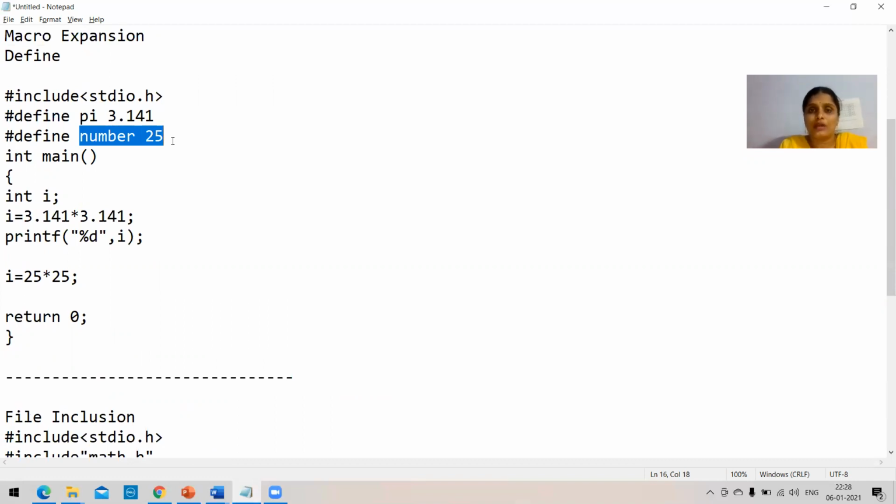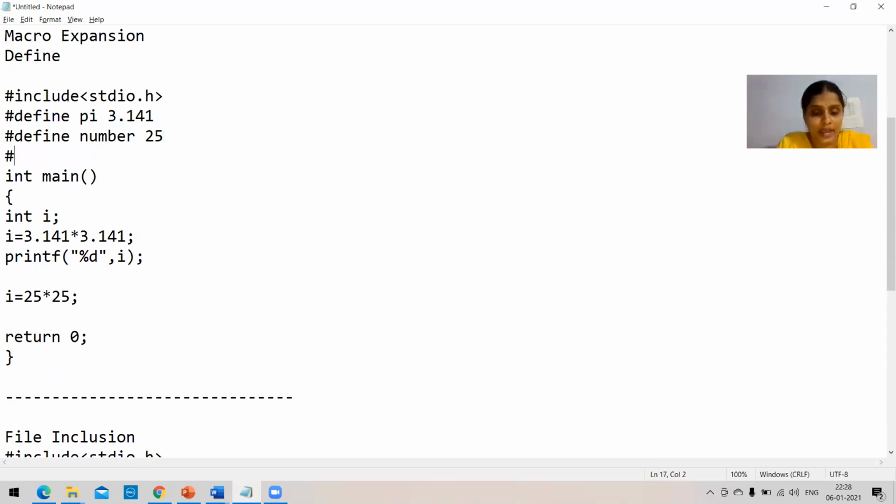Later in some scenarios, in some part of the code, I'm just not willing to use this number 25 anymore. So what I will do is hash undef number 25.